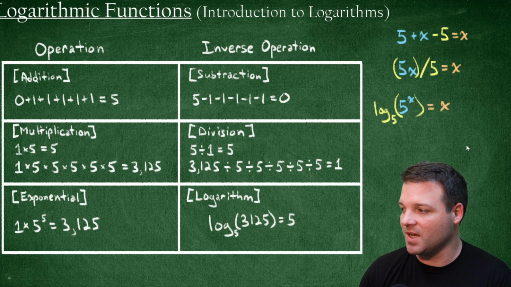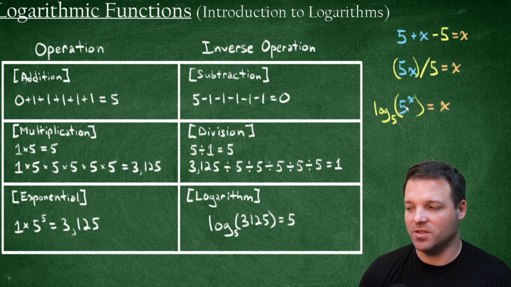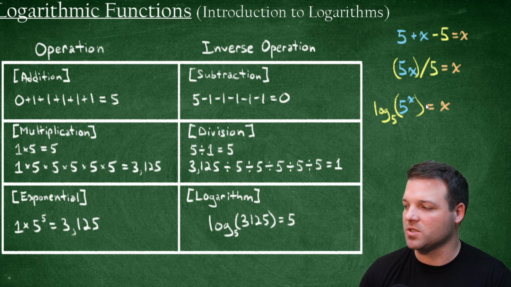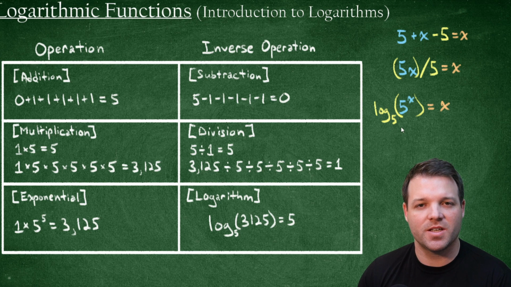Well, on this side, I'm going to take the log base 5 of this exponential, and since these have the same bases, this exponential is base 5 to the x, and we have a log base 5, then these are going to cancel out, leaving us just with our x. And actually, in the next lesson, we're going to talk about all of the properties of logarithms as well as exponentials, and you'll actually see that this creates one of our rules. But anyway, if I want to undo an exponential, I'm going to take the logarithm, and they just have to be the same base.